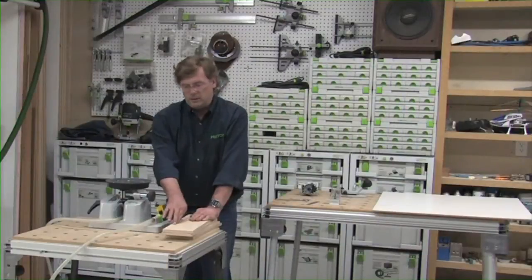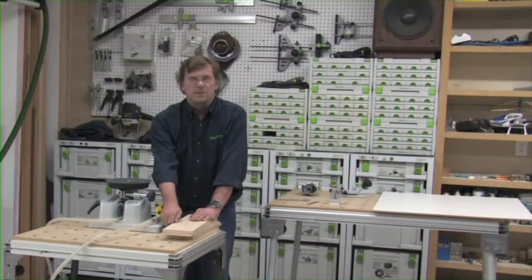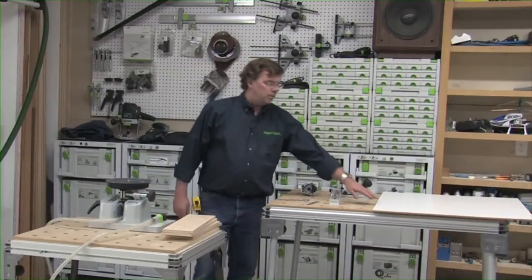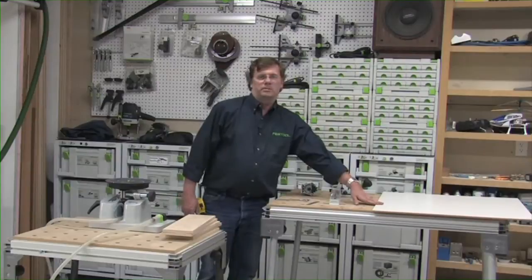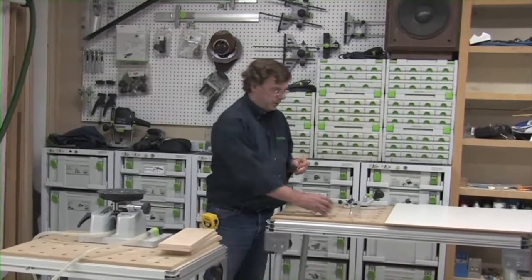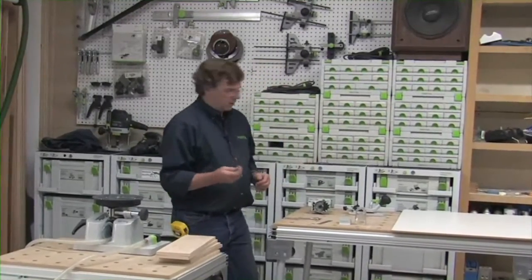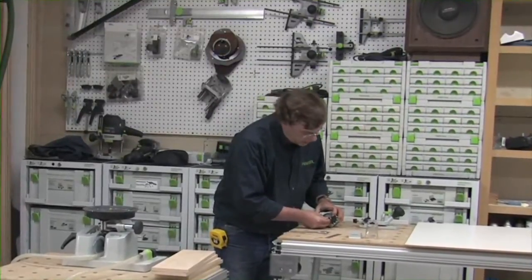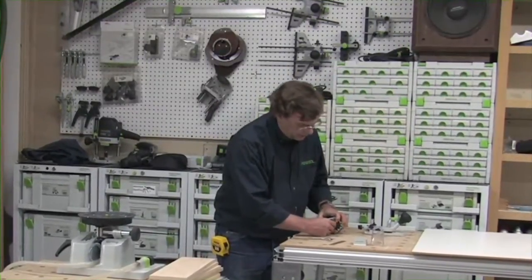Okay, the next step that we have to take is to route a dado into the bottom edge of all of the drawer material to accept the bottom of the drawer. And I'm using a white melamine coated particle board. It's a little bit thicker than a quarter of an inch. So I picked up a 7mm solid carbide router bit from Festool, and we'll mount that in our MFK700 router.